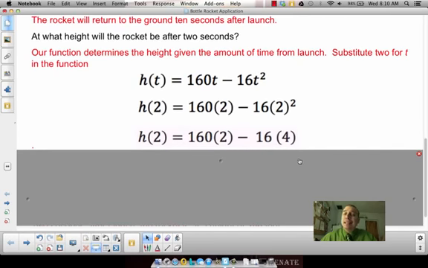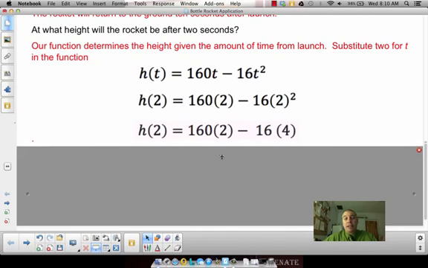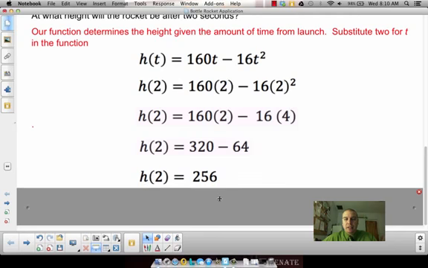You've got the handy dandy calculator so that you can go through, and now I only have multiplication left. 160 times 2, that's going to be 320. 16 times 4, that's just 64. And again, you have the calculator. So there's nothing here that, it's not rocket science, even though we are dealing with bottle rockets. Sorry, I'm tired. So after 2 seconds, 256. Wait a minute.